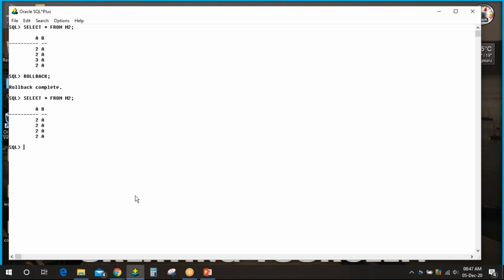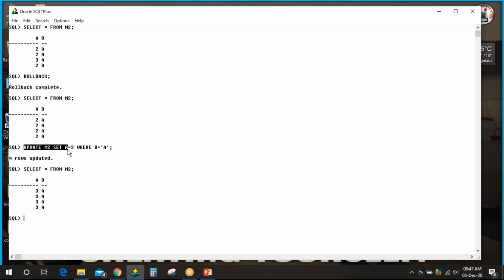Now, if I try to change something, let's use the simple syntax: update table name, set A is equal to, let's say, 3, where B is equal to A. What happens in such cases? Everything is getting changed. Even if you try to change something in the column B, you'll get the same result.